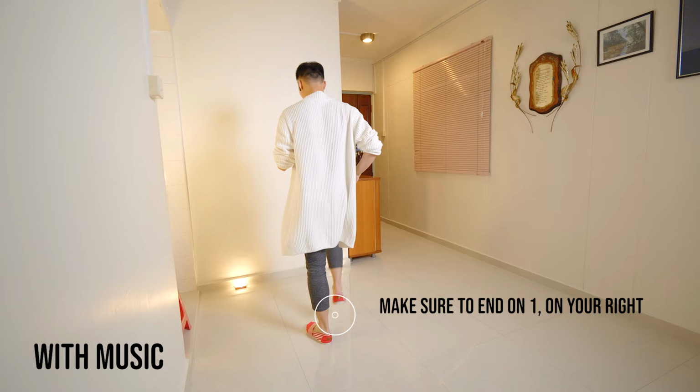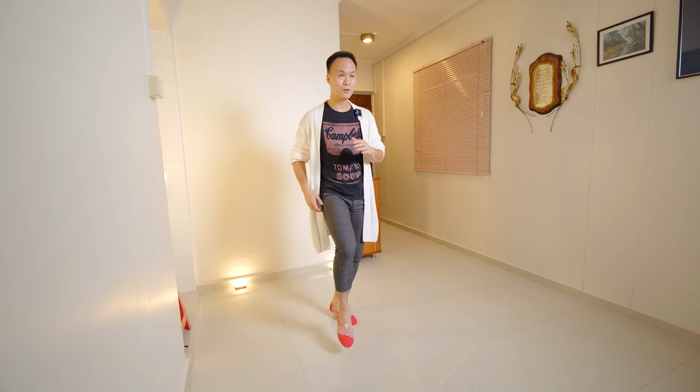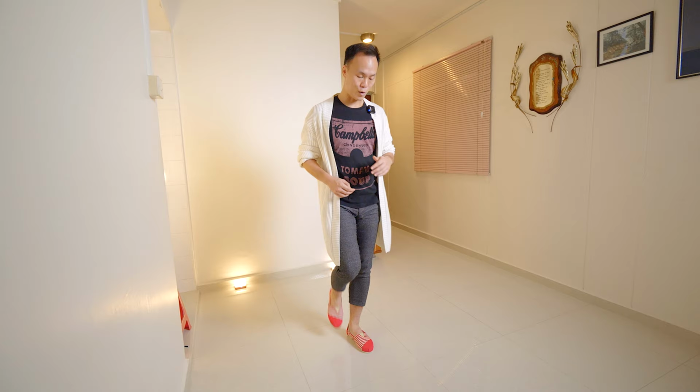Number 3, the back basic. Under your body on your right on 1, back on your left on 2, replace on your right on 3, together with your left on 5, back on 6, together on 7.